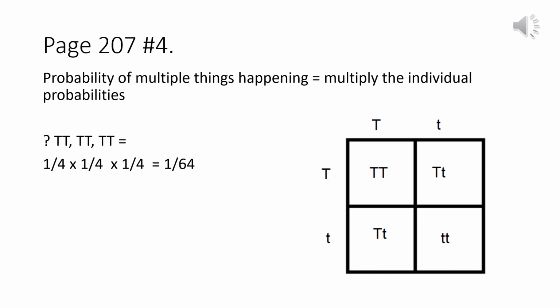Now, returning to our previous genetic example, what's the probability that 3 offspring will each have the genotype of big T, big T? We're going to multiply our probabilities. Remember, the probability of being big T was 1 out of 4, times the probability of being big T, 1 out of 4, times the probability of being big T, another 1 out of 4. When you start multiplying everything out, we get 1 out of 64. This is where I need the calculator. I'm sorry, I haven't bothered with a calculator for years. We're just going to call it 1 out of 64 and go on with life.